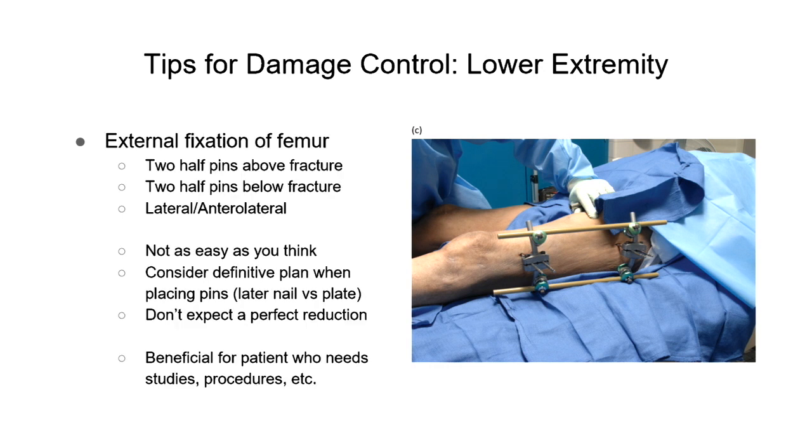So when you get into the femur, this is an unusual frame to put on. Most people are stabilized within 24 hours with an intramedullary nail, but if you find yourself having to put an X-fix on a femur, two half pins above the fracture, two half pins below the fracture, placing it lateral, anterolateral, as you can see here. It's not as easy as you think. Oh, we'll just put a frame on the femur.